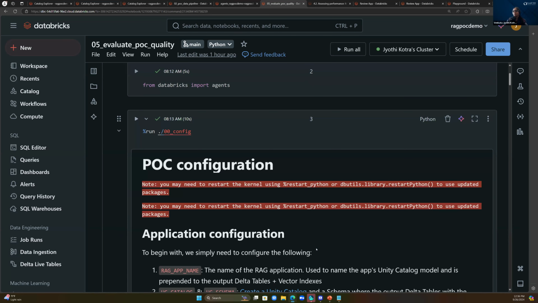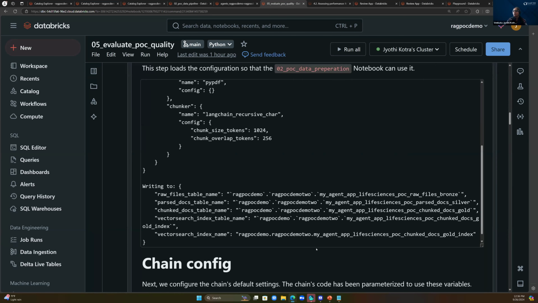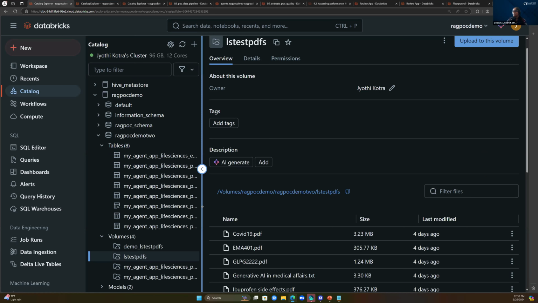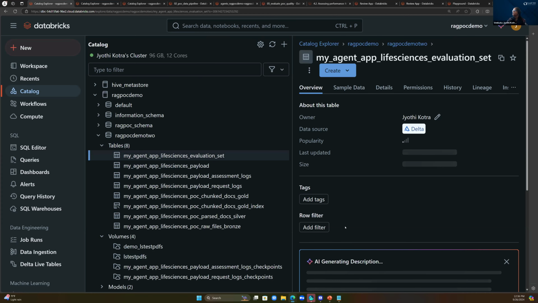After the LLM endpoint has been deployed, I have built an evaluation set for that LLM. Where is this evaluation set built? It is right next to all the other gold and silver tables I mentioned. There is one more table which was built to evaluate the performance of the LLM.